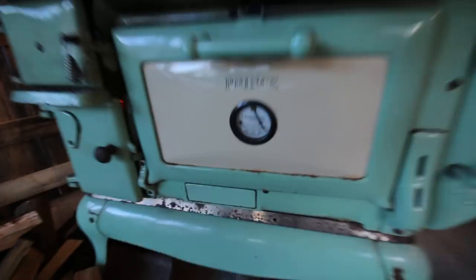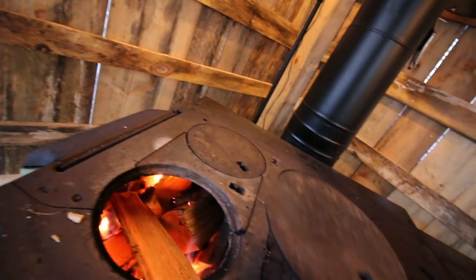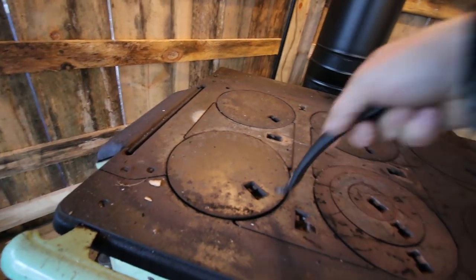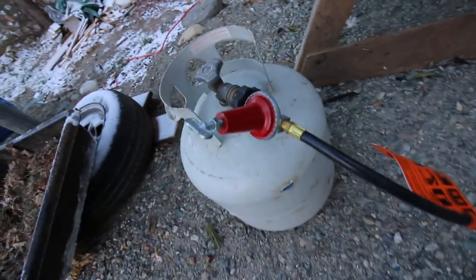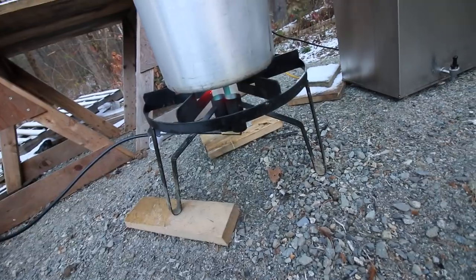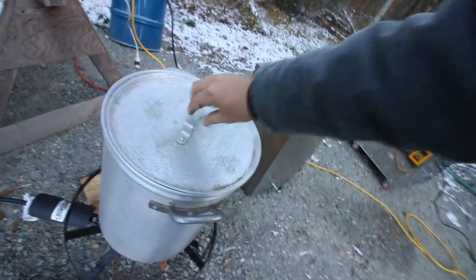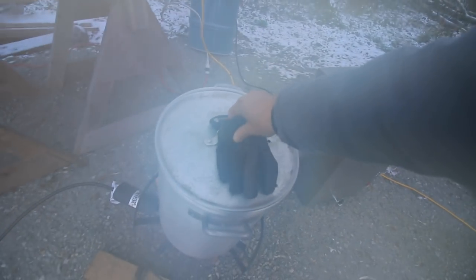We've got the Kalamazoo wood cook stove up to temperature — the oven is up to 450, 475 degrees, and the fire's going nicely. If you buy a Bayou double jet burner, you're going to need to replace the regulator. We put a 40 PSI regulator on it. It's not even halfway turned up and that thing's cooking — look how red hot everything's getting. That water's just about boiling, and we've only had it on there for five minutes. Awesome.